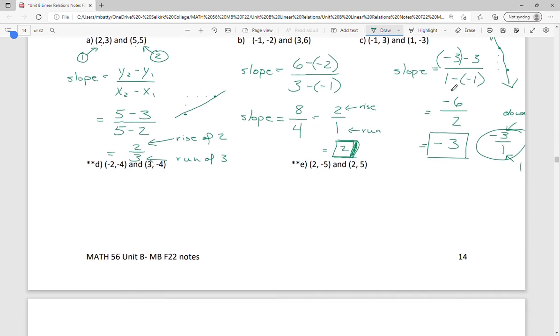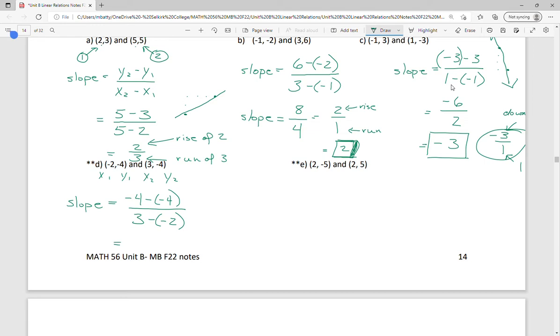Okay, so D and E, still staying with the slope equation, they have stars beside them because there's something funky about them. So I'd have an x1 and a y1, and an x2 and a y2. You may be able to see through this one to the answer. Certainly if you put these two ordered pairs on a graph, you would see that. If I sub into my slope equation, what I get is y2, so -4 minus -4. Oh my goodness, negative numbers. And then x2 is a 3 minus my x1, which is -2.